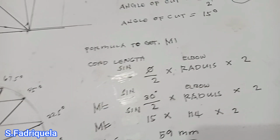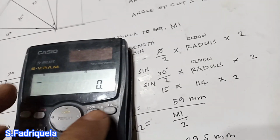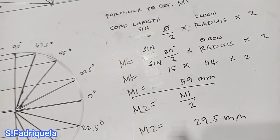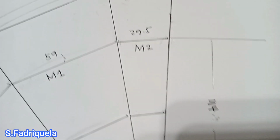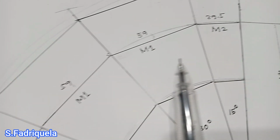So how can we get the measurement for M2? Our M2 is M1 divided by 2. So 59 divided by 2 equals 29.5. So our M2 is 29.5, and also here on this side 29.5. So now we already have the dimensions for these four pieces.